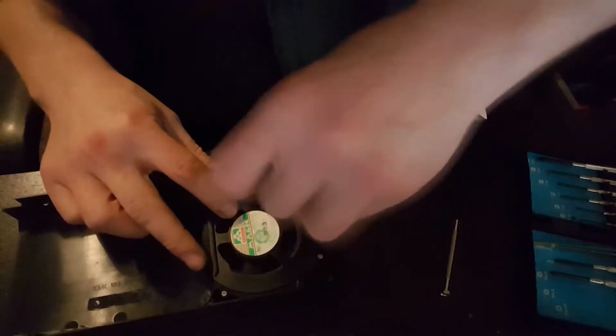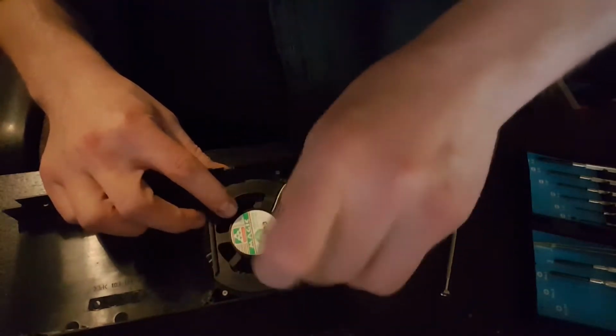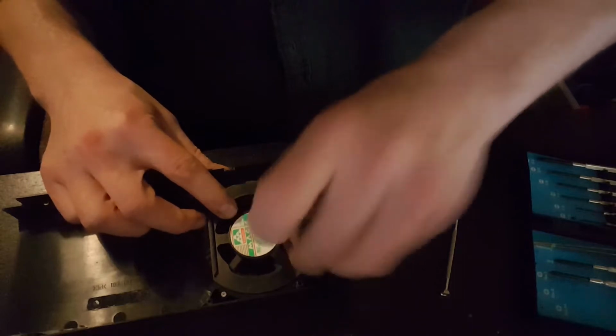Now, I'll get all the dust out of that. It's a bit of a pain. I got the worst of it out. That should help the fan spin easier, because obviously it's going to weigh less without all that dust on it. There's still quite a bit in there, but I've got the worst of it off. Lovely and shiny. I could put a Derpy sticker on there or something. I should get those made.